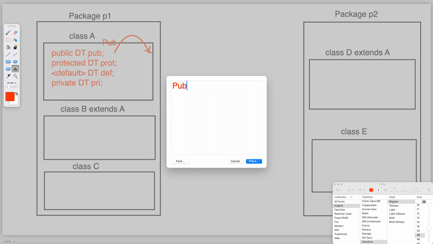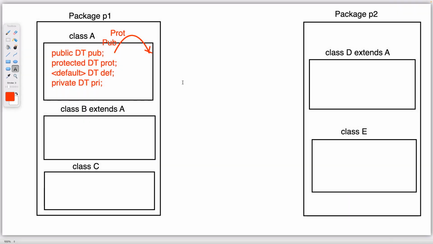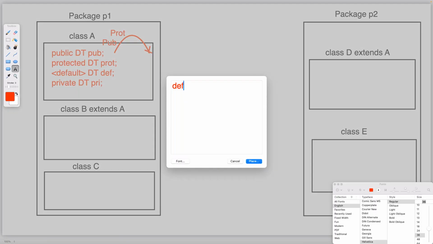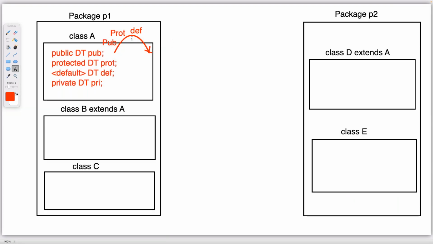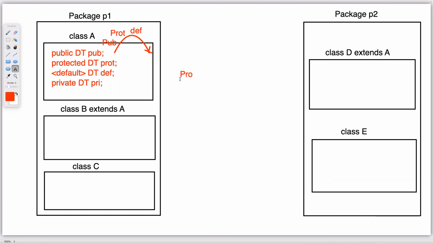Next, protected members are having scope in the same class. Default members are also having scope in the same class where we declared them. Now private members are also having scope in the same class.